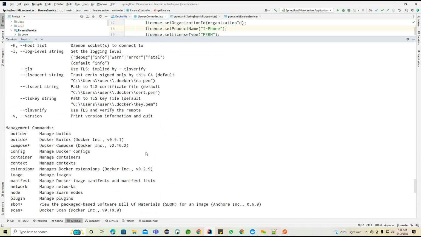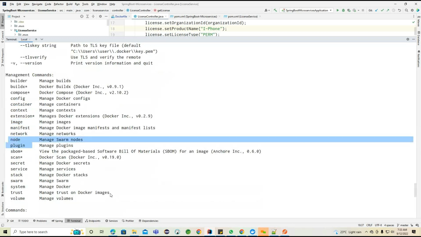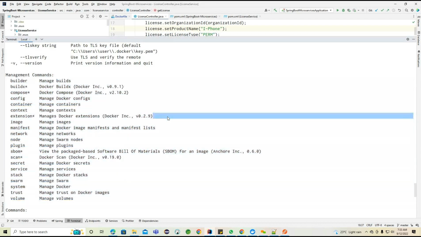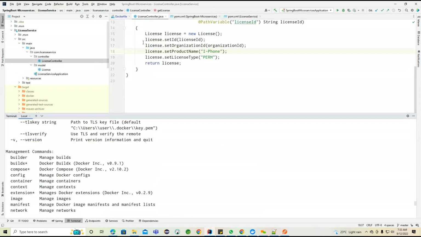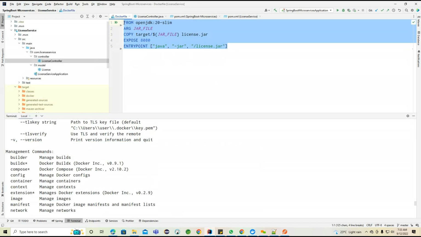With the help of this list of commands, we can identify how Docker is running internally: configuration, container related section, image related section, plugin, node related section, and so on. But in most cases it is not required. DevOps engineers will identify more information about Docker, but as a developer, this simple file is enough here.